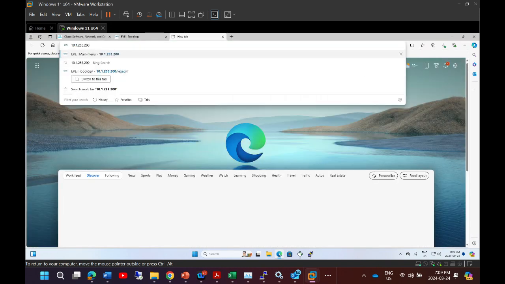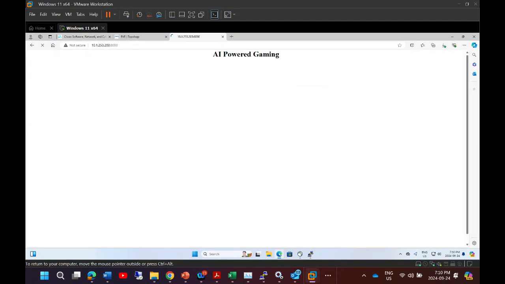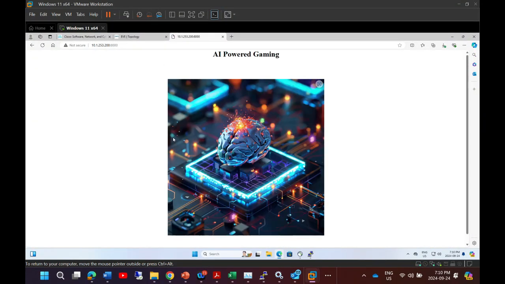Now let's go to one more web page. We're going to go to a website using port 8000. This is one that's being delivered by Cisco Secure Access. And check it out. We have access to it. AI-powered gaming. So pretty easy for the end user. Very limited friction. We only add additional friction if a condition in the environment changes. And therefore, we may ask them to use multi-factor authentication because the condition has changed.